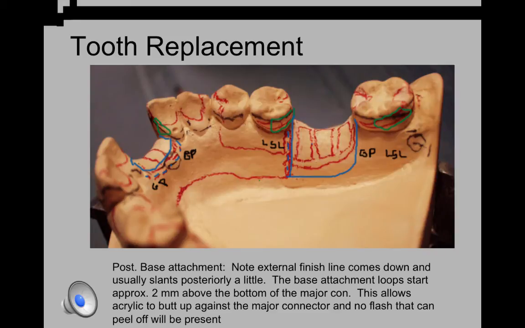On this design, we have used two areas where base attachment and teeth will be placed, one in the posterior and one in the anterior. The one on the posterior, again, is done because we might need to put a replacement tooth later on down the road when number 31 is lost. In the anterior area, the advantage would be that on the mandible, that little sharp ridge sometimes resorbs rather rapidly, and it could be relined, whereas the facing will not be able to be relined.